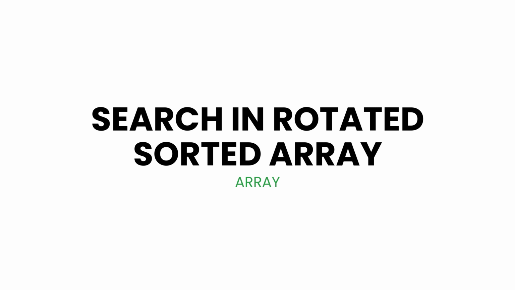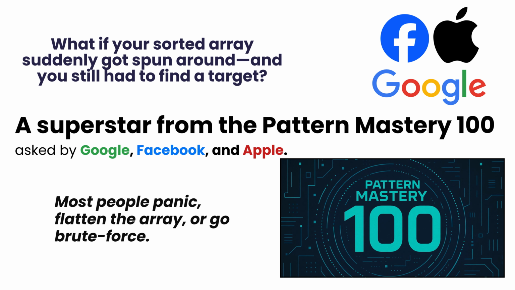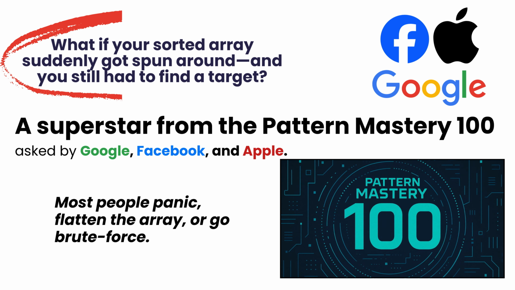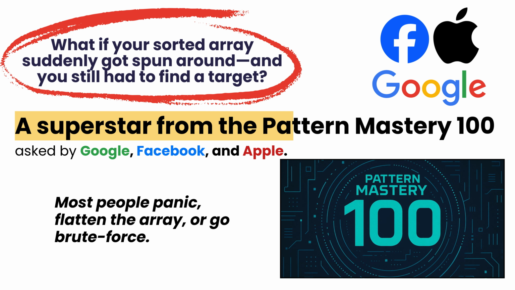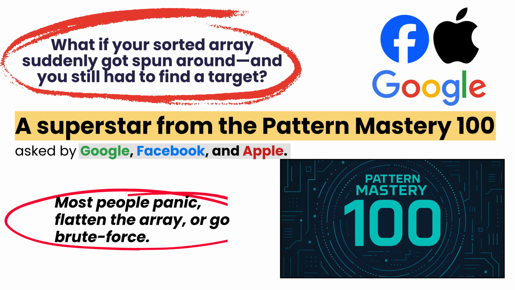Search in rotated sorted array. Let's raise the stakes. What if the array you're searching in is sorted, but then suddenly rotated at an unknown pivot? Search in rotated sorted array is a Pattern Mastery 100 superstar and a go-to interview question at Google, Facebook, and Apple. So many candidates try to flatten the array or revert to brute force, but with the right approach, you can use binary search to find any target in O(log n) time.